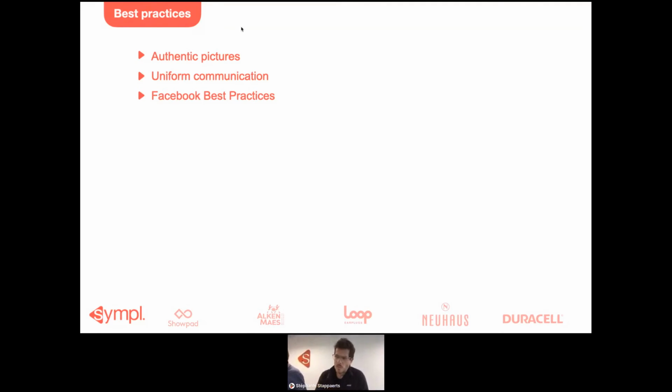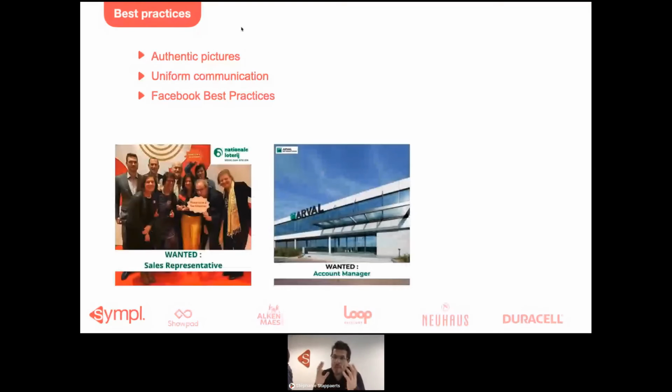Please use authentic pictures, right? It's very important that people understand these are real pictures, these are real people, these are not models, these are not stock images, these are not fake images. Show authentic pictures so people actually believe what you're saying. You should never forget you're in a medium where just above your advertising, people have seen pictures of their friends, which are also not stock images. So people will smell stock images.